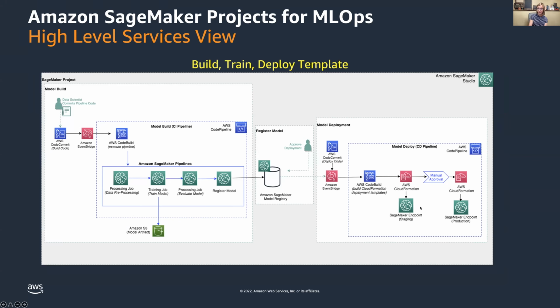Once we say that the model is good, then we have another event that's kicked off and another pipeline. This is our deployment pipeline. You'll see here that there's a lot of CodeBuild, which creates some CloudFormation templates for us that actually create the SageMaker endpoint. You need that SageMaker endpoint whenever you're deploying your model. That is what I mean when I say deploy the SageMaker model. And again, another thing that makes me happy is this manual approval step. It's really important that we try things out in a staging environment or lower environment before we release those out to production. So this is an overview of how it all looks together.